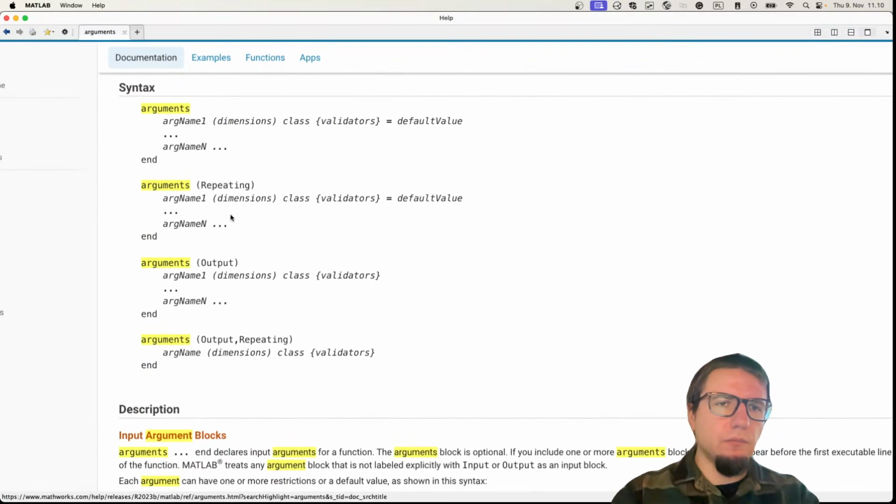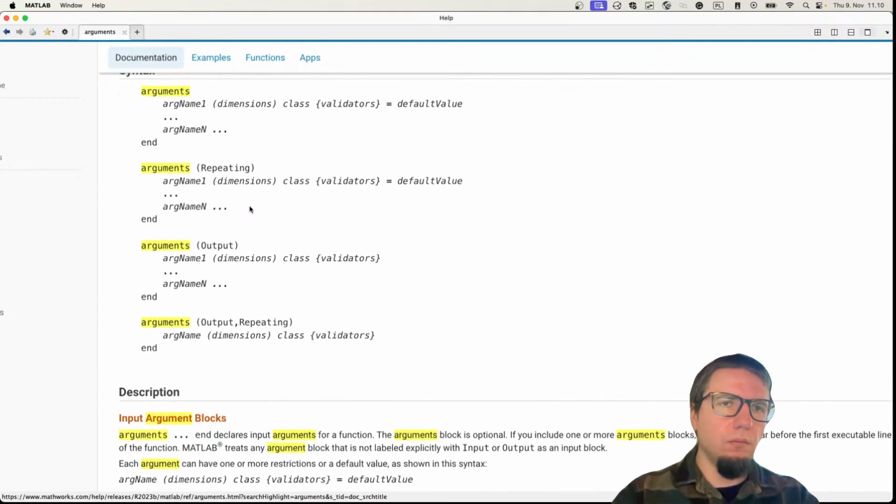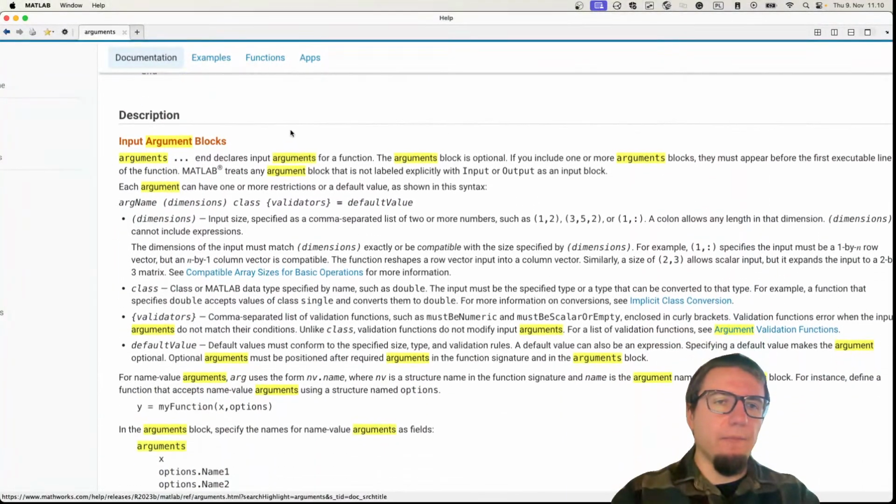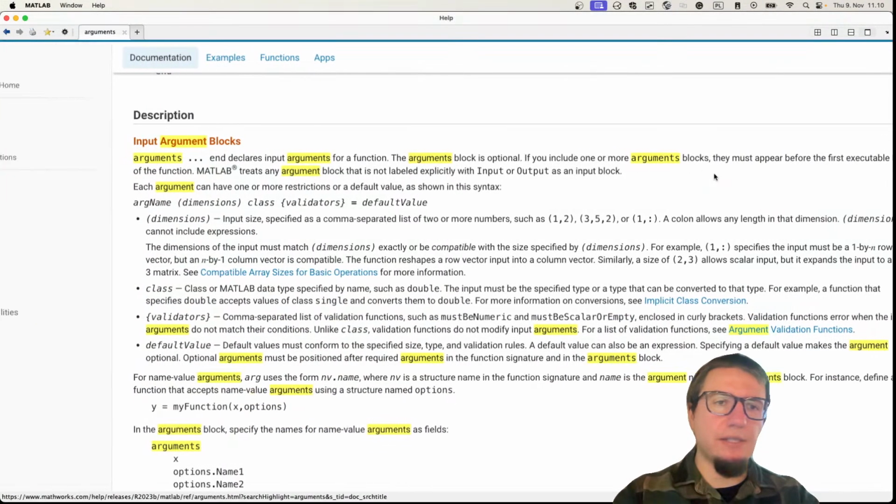We will just use that one. You can also use this for output, so we can define what is the output. But okay, declares input arguments for a function. The argument block is optional. We have lived without it for a long time. If you include one or more argument blocks, they must appear before the first executable line.